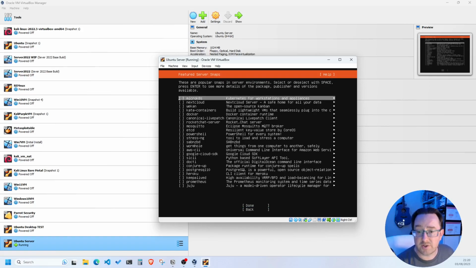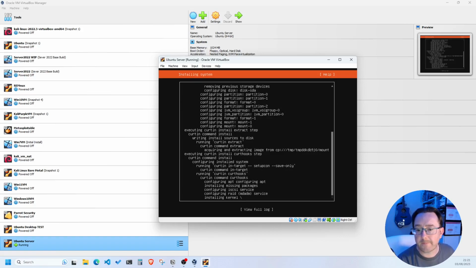And it says, is there anything else that you want to install? So look at the things you can install. You can install Google Cloud SDK, AWS CLI, PowerShell, Wormhole, all sorts of stuff in here. No. So I'm just going to hit tab to get down to done. I don't need to install any of that. If you're doing it for one of those reasons, then now's the time to do it. Done. And now it's going to go off in its merry way.